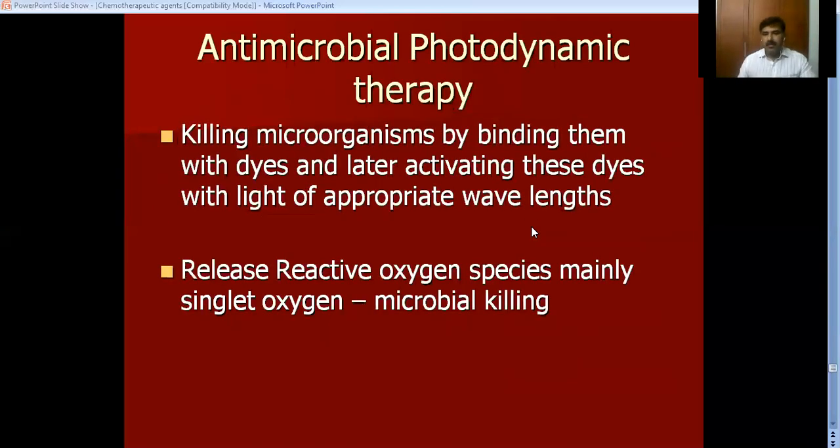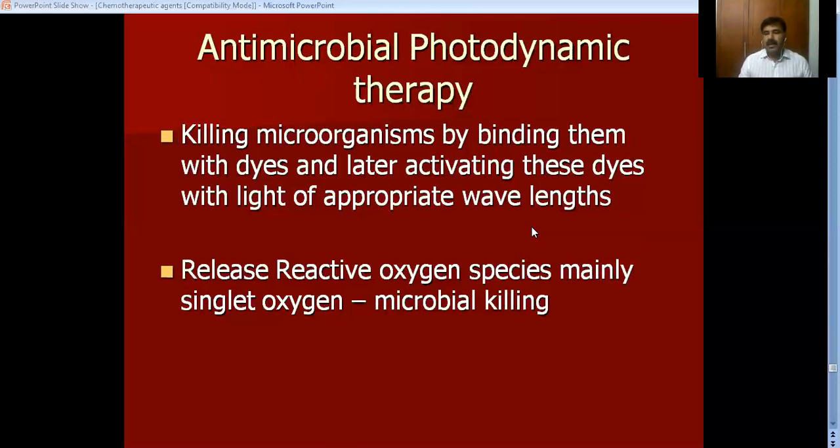There's one more thing which is left out, and which is known as antimicrobial photodynamic therapy. Now, all these therapies that we use, as I told you before, periodontal diseases are infectious diseases caused by microorganisms. Basically, you can either mechanically remove all the microorganisms, or you have to use adjuncts by which you can reduce the count of these microorganisms. One is the use of different types of antibiotics. Another is called photodynamic therapy.